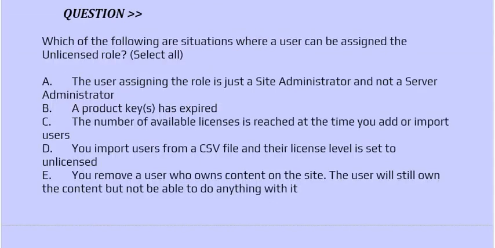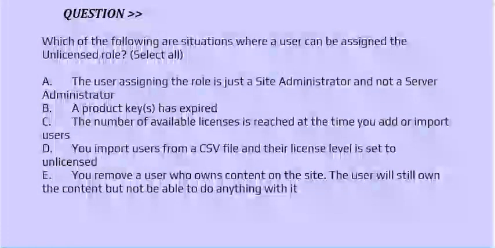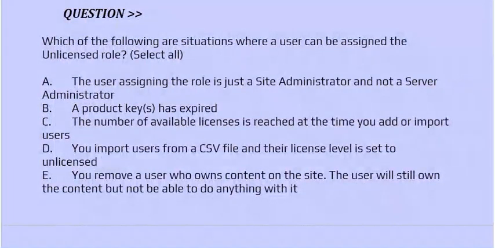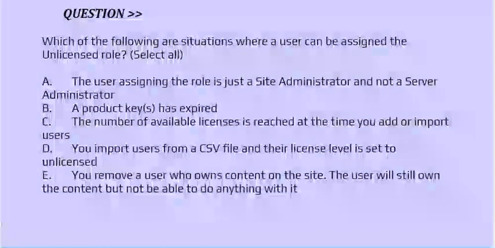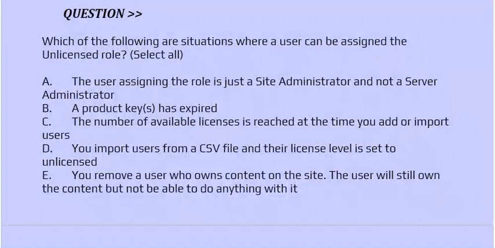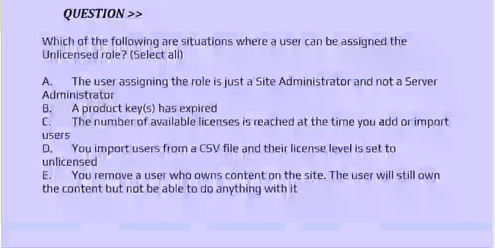Next question is, which of the following are situations where a user can be assigned the unlicensed role? Select all. Option A. The user assigning the role is just a site administrator and not a server administrator. Option B. A product key has expired. Option C. The number of available licenses is reached at the time you add or import users.